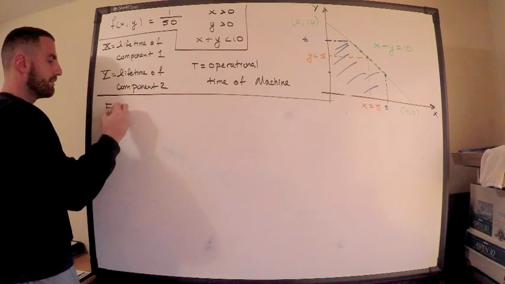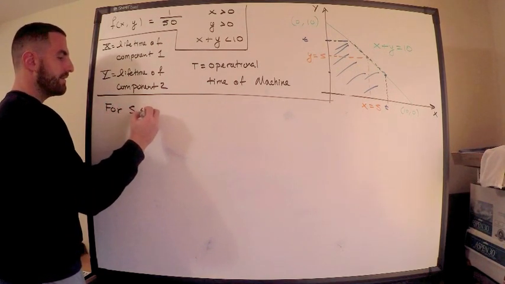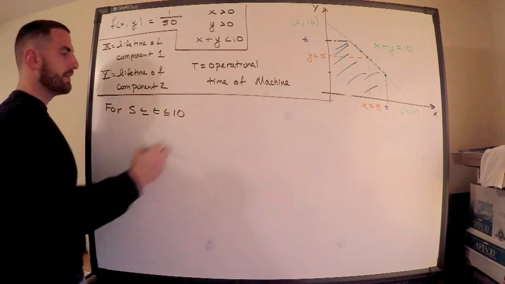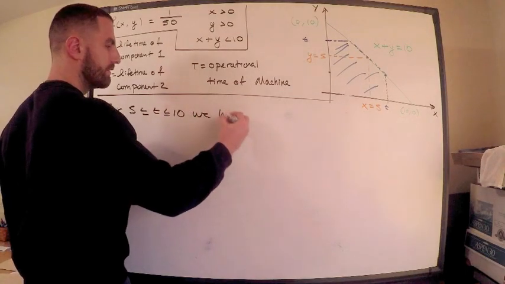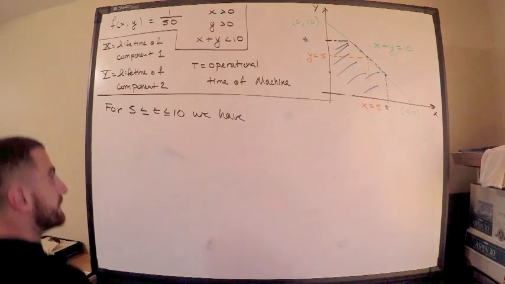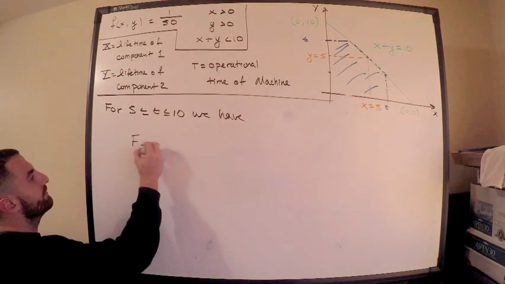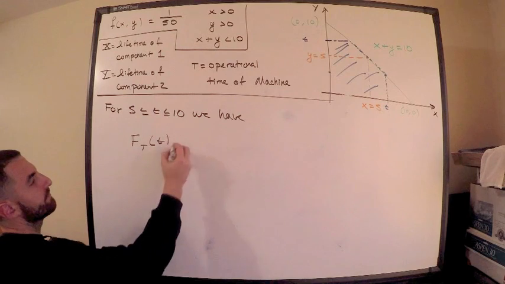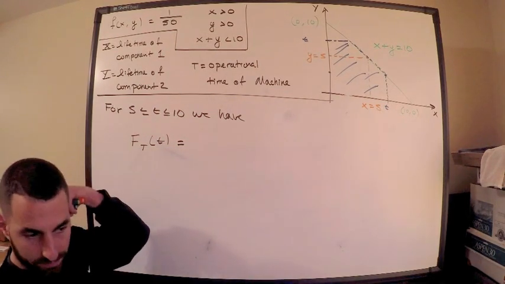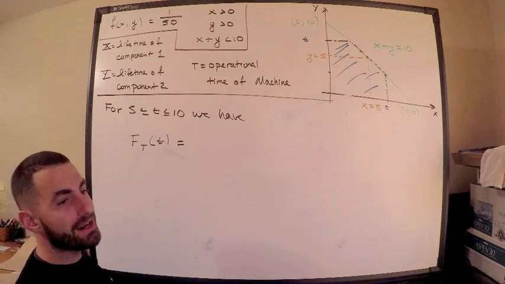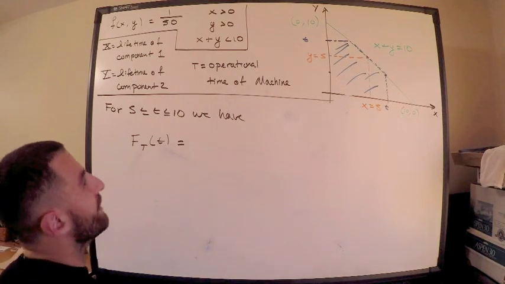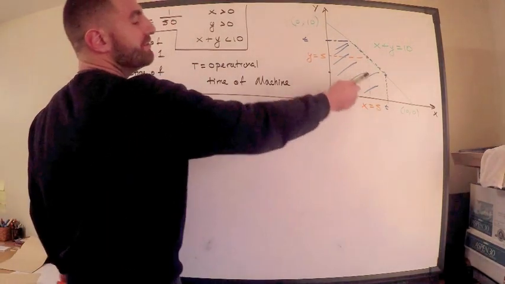I need that area. So bear with me here. I hope that this makes sense to you. So for 5 less than or equal to t less than or equal to 10, we have, again, I'm looking for the CDF. So we have the following. We have that capital F of t, this is equal to, now I need to find what is that area. What is that area? I'm actually not even going to do an integral. In fact, I didn't have to do an integral in the previous one either. What is this area? How would you compute this area?